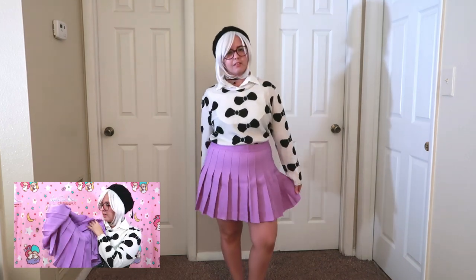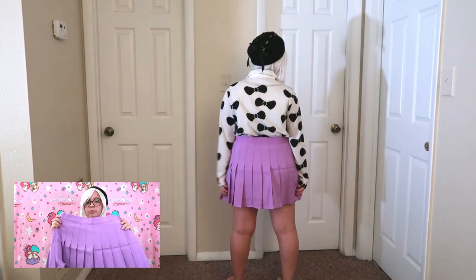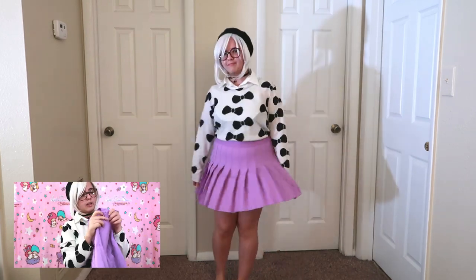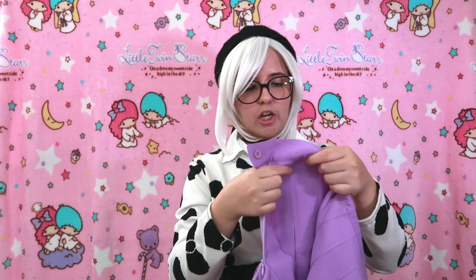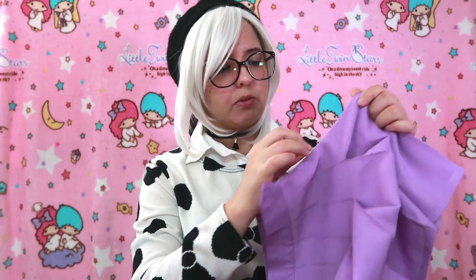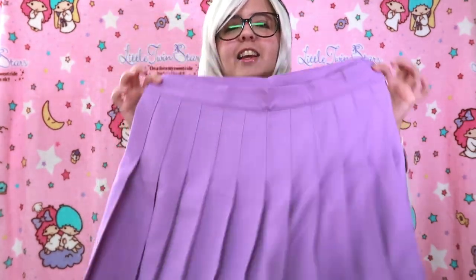It doesn't have like short pants underneath, but that's okay. And the fabric feels pretty, pretty good. Like I like it a lot. And here we have the bottoms. And I think this is a Chinese product. It is 4XL. Reading the description, it says that it is an X large, but on here it says that in Chinese it's 4XL. So I like it, I like it a lot.